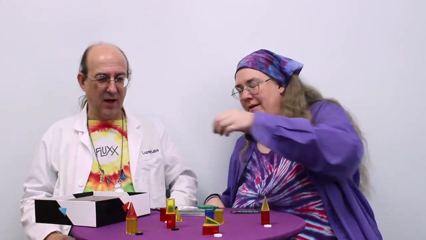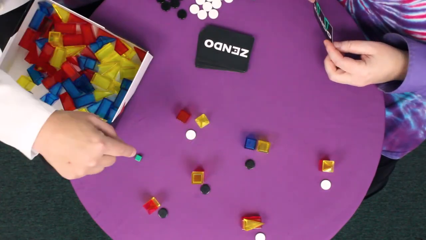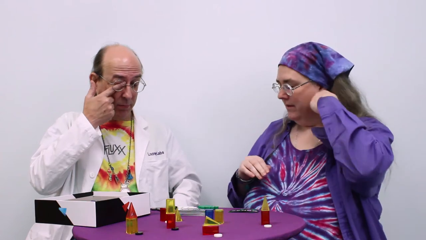You also have to mark that you've done a guess. I do, yes. That's 2 points. So my score now is 1, 2, 3, 4, 5, 6, 7, 8 points. So, tell me your rule again. Must contain a yellow pyramid and a red block.